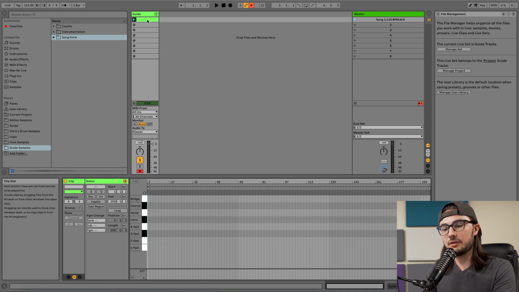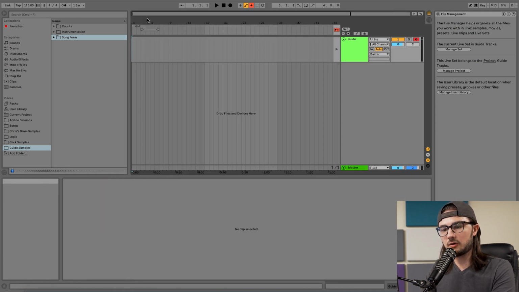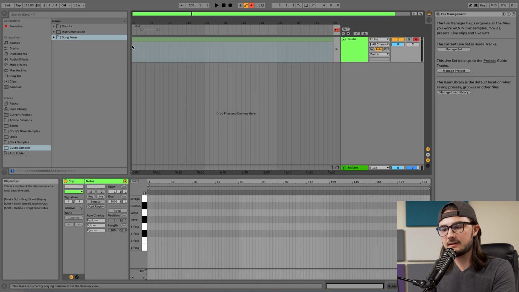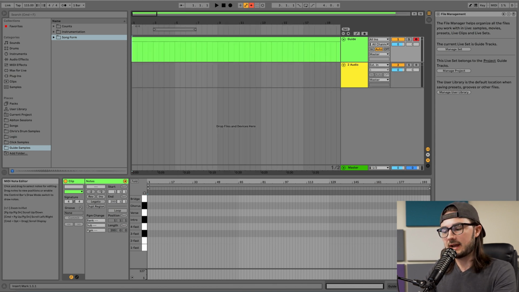Now we're gonna click and hold the MIDI clip we just created and press tab to get over into arrangement view and drag it to the beginning. And then you wanna make sure that you turn off this orange button. If that's on, you won't be able to hear any sound coming out of arrangement view. Okay, next thing we'll do is drag in our reference song.